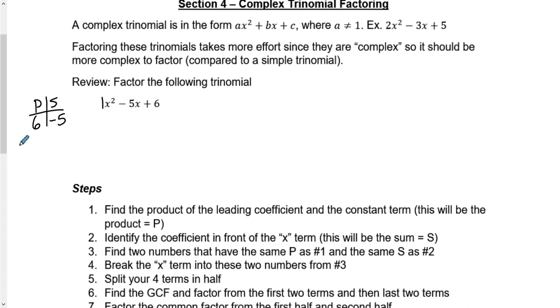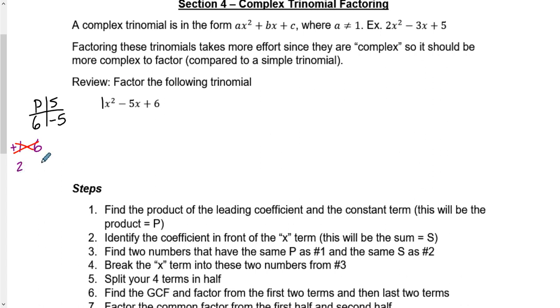So the two numbers that will give us a product of 6 and a sum of -5. Well, let's see. We could look at the numbers 1 and 6. 1 times 6 is 6. -1 times -6 is 6. But there's no way that we could get -5 from them, because 1 plus 6 is 7. -1 plus -6 is -7. Even if you were to, by chance, say positive 1 and -6, well, yes, they add together to give us -5, but they do not multiply to give us positive 6. So these ones cannot work.